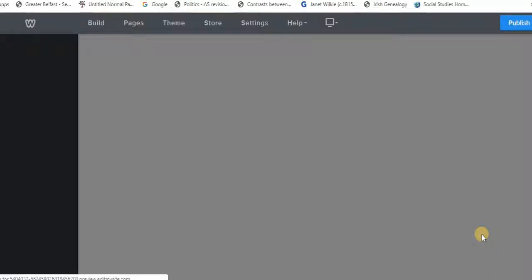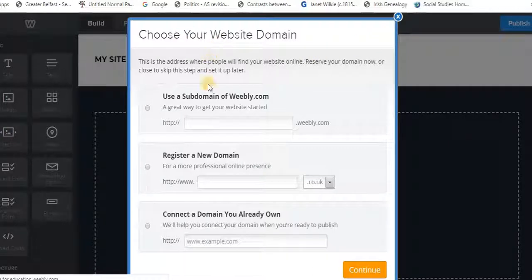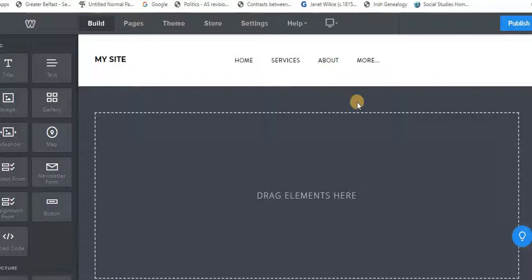So it'll let you come in here, and you can see along the top you have a range of menus. You also have to choose the name of your domain, which will be your web address. You just make that up. It tells you if it's available or not, and it'll have .weebly.com. That'll be your free web address. Down here you can register one that you want as well. You have to pay for that, but there is that possibility. It's not that dear to do this, but this bit up here is your free one. We'll take that off for now because you can choose that later on.